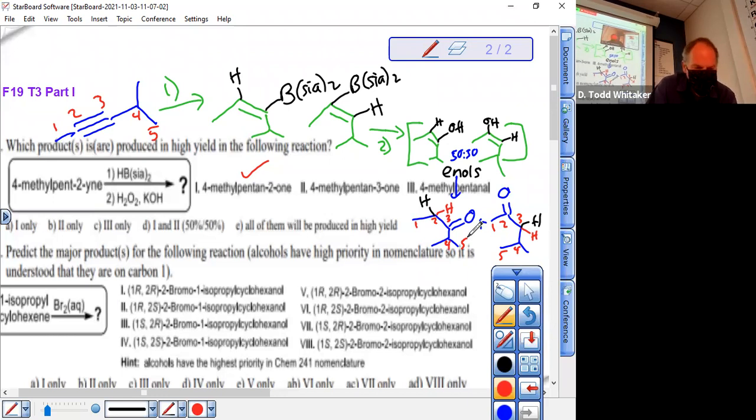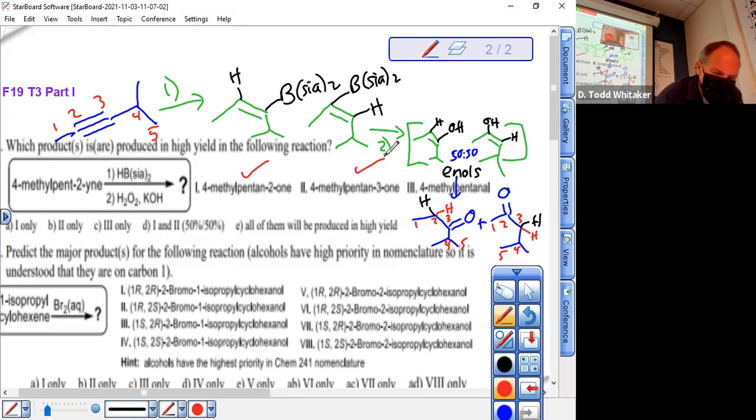4-methylpentan-3-one. Now, I don't want some other teacher coming to me and saying, well, that's not the proper IUPAC name. And they'd be correct because you should have gone 1, 2, 3, 4, 5. Then it'd be 2-methylpentan-3-one. That's a better IUPAC name. But that doesn't matter. This name, even if it's wrong, is this molecule. I think you agree. So that's the one.